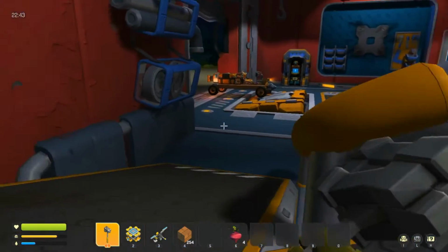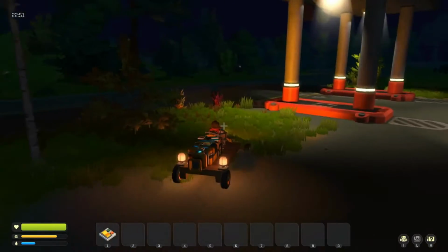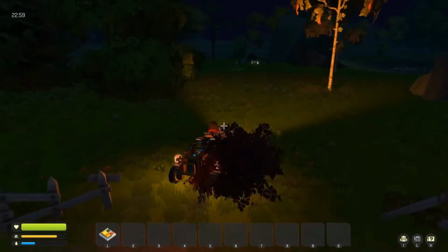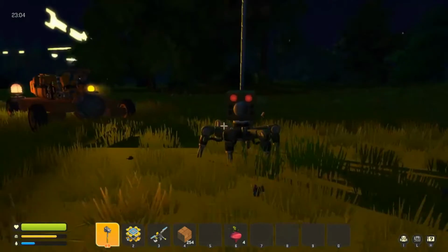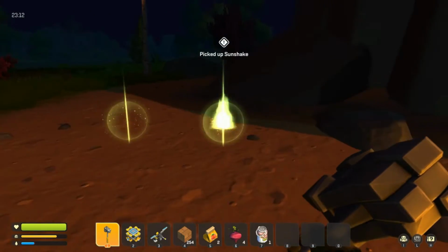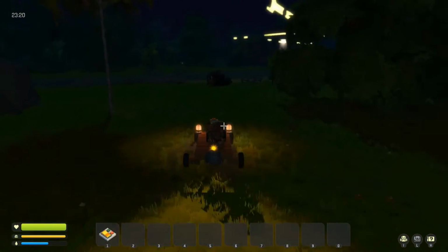Component kits are annoying to get. I will say that right now. I also need more metal. So, let's go and try and get more. Resource crate over here. Tote bot, you can be wiped off. I mean, a sunshake, that's useful. Gives a ton of water, not much food. That was nice.